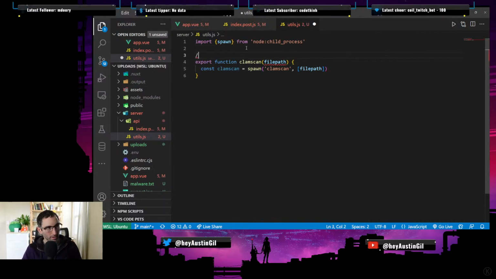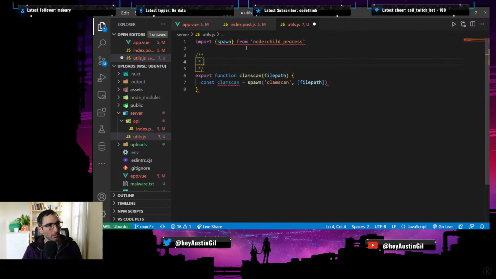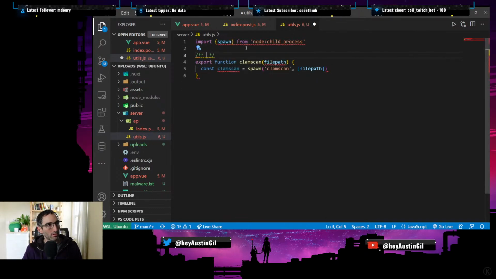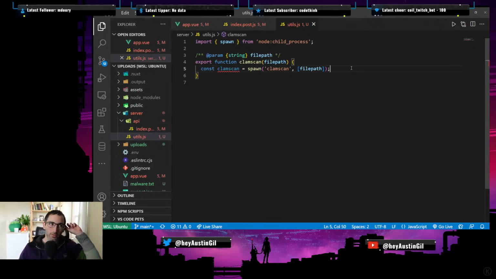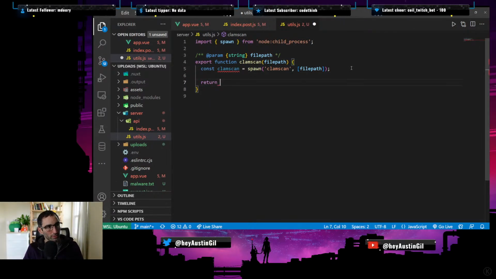This is complaining because this is undefined for type of any. The param needs to be a string file path. Cool. There you go.